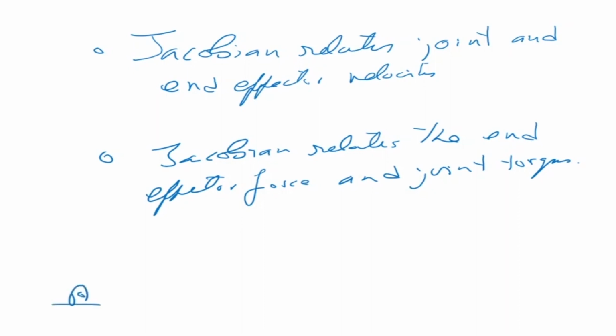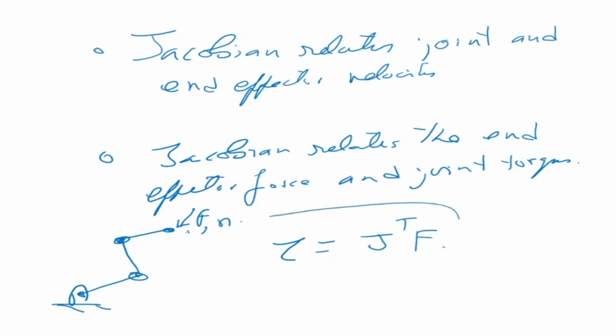So if you have a manipulator like this, and there is some force and moment acting at the end effector, then this force moment is going to cause torques on the joints, and that tau is equal to J transpose into F. So we can get the torques at the joints due to a force acting at the end effector simply by multiplying it with the transpose of the Jacobian. But be careful that this Jacobian is in the third frame. It is not in the zero frame. But you can very easily convert that into the zeroth frame.